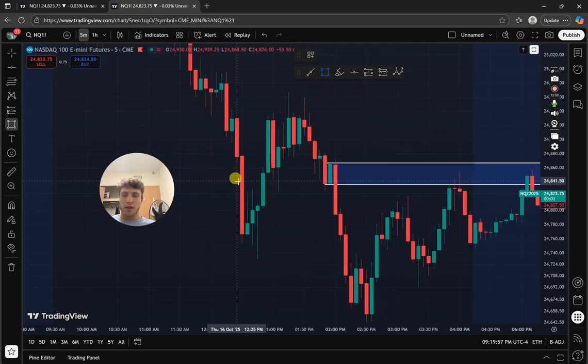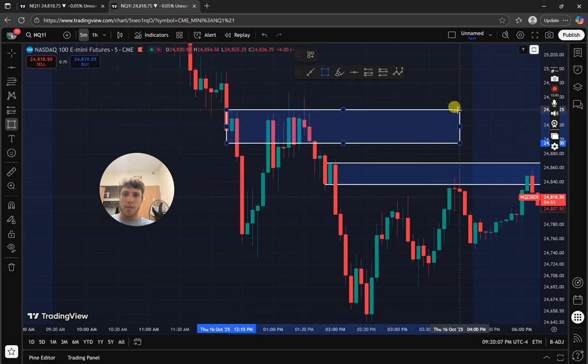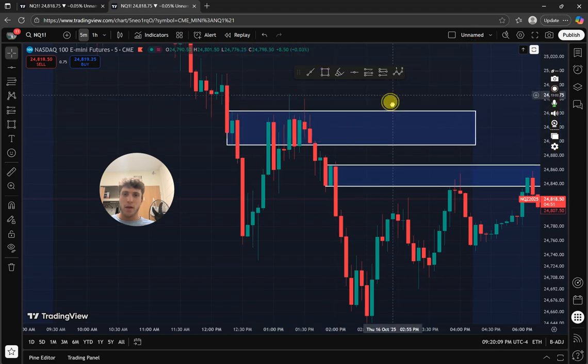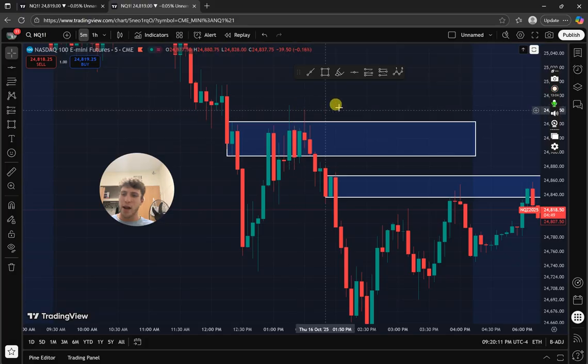Just say you like this push. This is not ideal because there aren't enough bars pushing down, but let's just say it meets the criteria, just for the purpose of the example. Boom, I engulf my box. I make it big so that in the future we'll go in. Boom, look at these. See how they kind of went out?